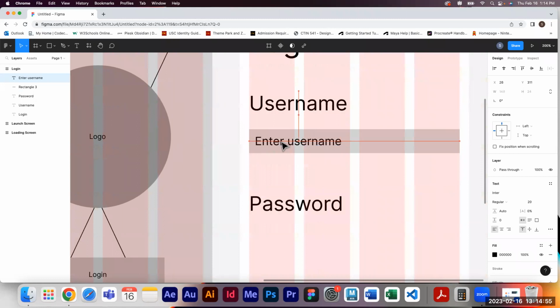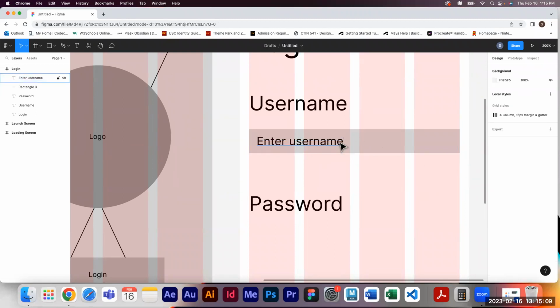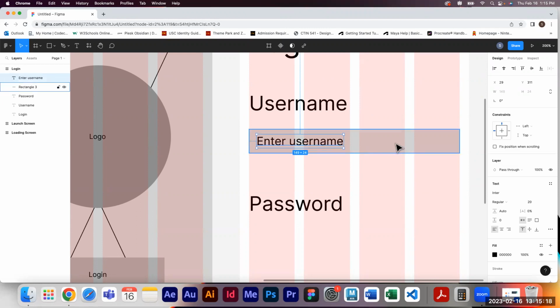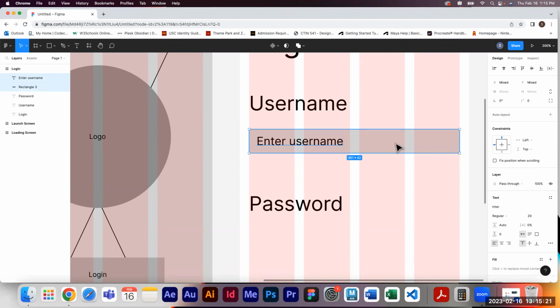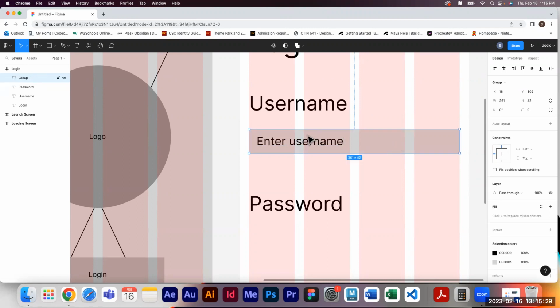And I'm just going to place this somewhere centered, not fully to the side of the text box, so it doesn't get cut off by like a border that I create later. And I've made you make so many groups so far. I'm going to make you do it again. So select the text, shift select the rectangle to select both. You can command select as well. And then Command G to group it. And I'm just going to rename it like username text entry.